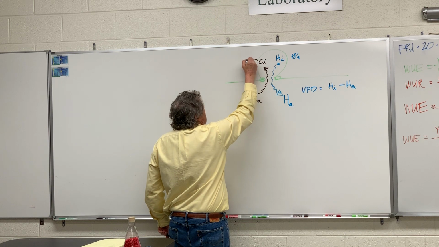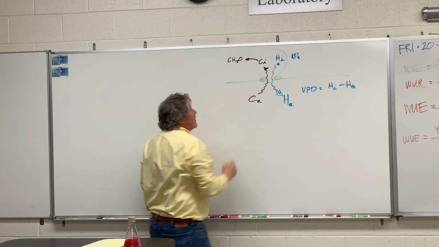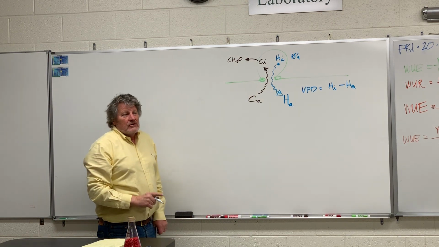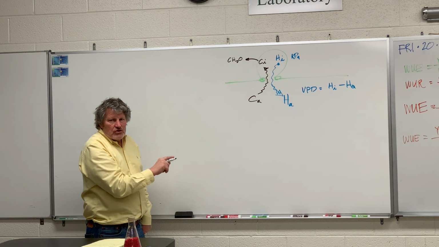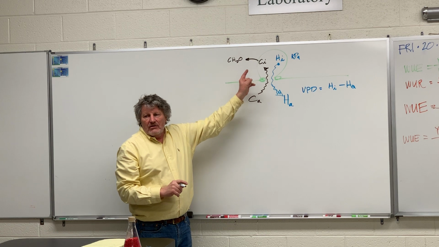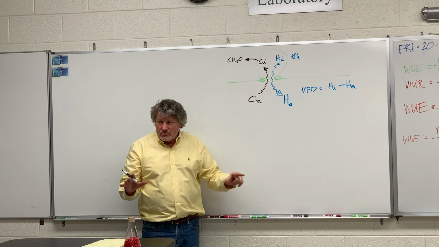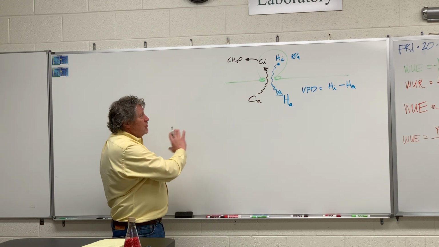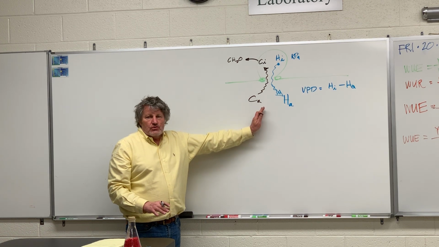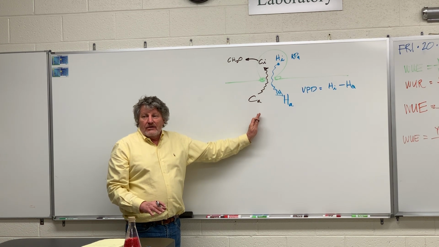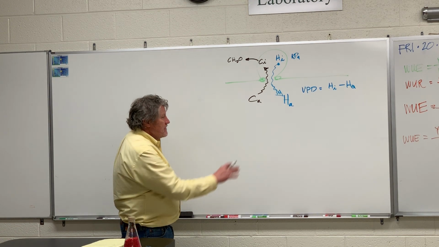Now, remember that once we get CO2, it goes right to CO2. So what we can do from this simple example is analyze the ratio of CO2 coming in to water going out. And that is water use efficiency. And the beauty of this is it's based on diffusion of gases. So if we count right, let me put this right here.